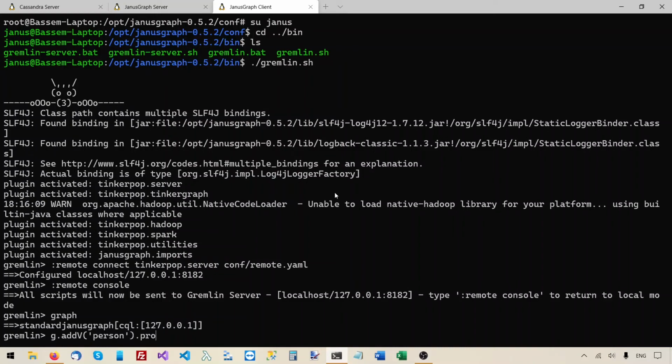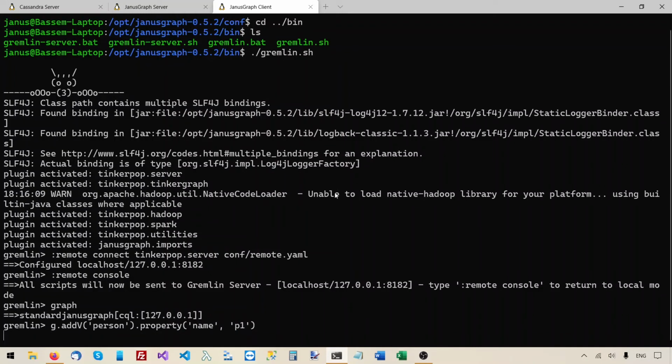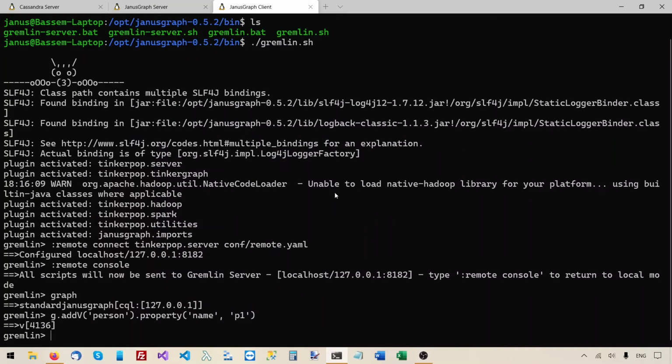And let's give it a property. The property name will be name, and the property value will be p1. So I will execute that. And you see it was executed successfully and created a vertex, and here is the vertex ID. Perfect. This means that JanusGraph is able to connect with and communicate with Cassandra.